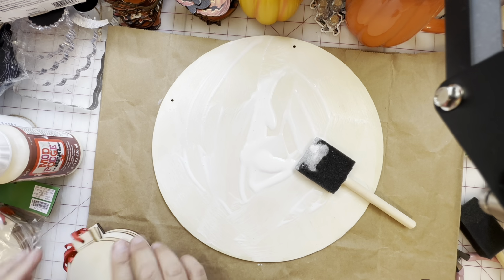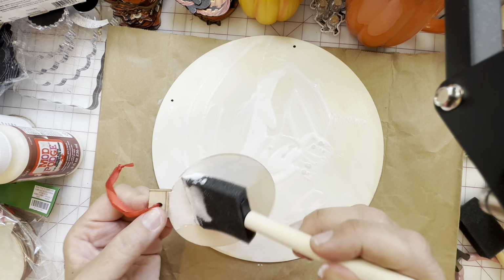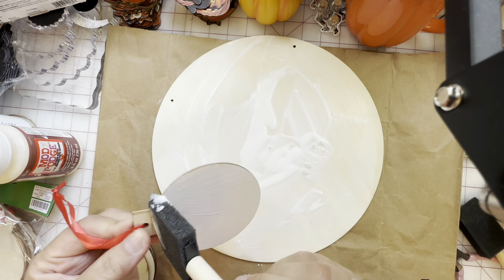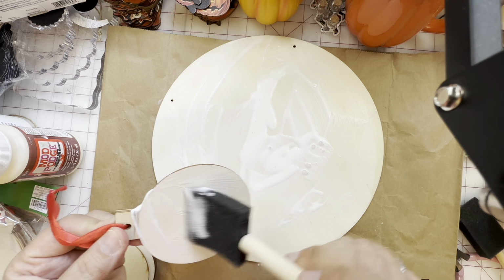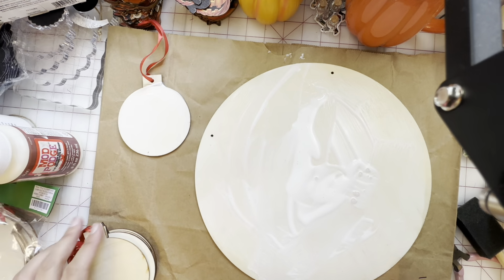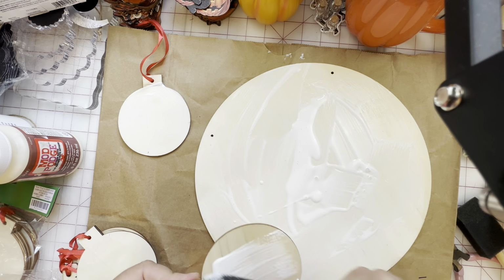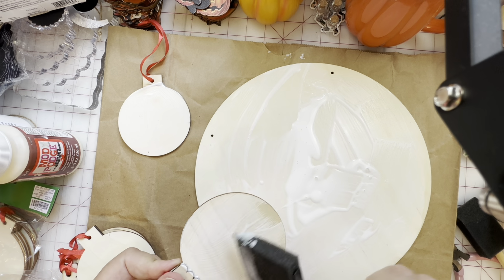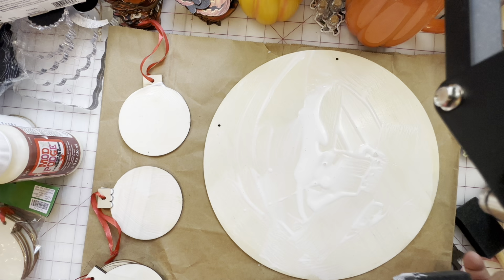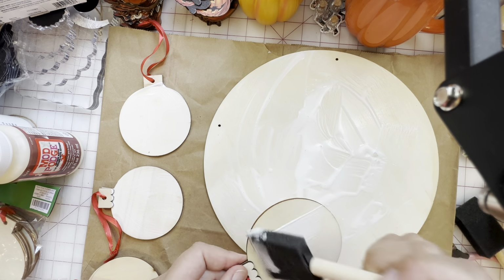So it looks like I'm going to be, what I don't want to do is waste. So I'm going to go ahead and Mod Podge some of these little cuties. And again, I'm not worried if it dries. It can dry. What I don't want to do is waste my Mod Podge, because man, waste not, want not, right? So I'm going to put some of these around. This was not my intention on this lovely process video.